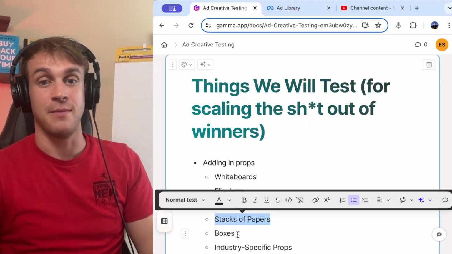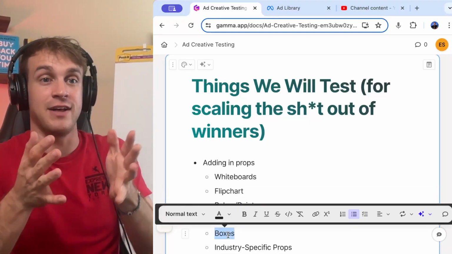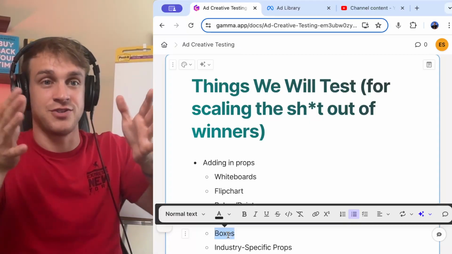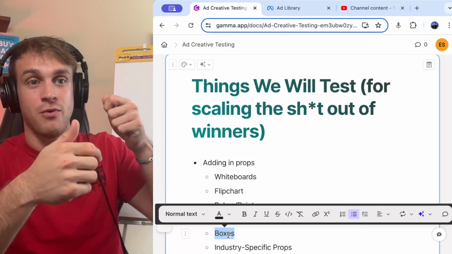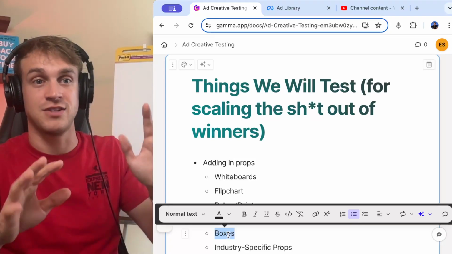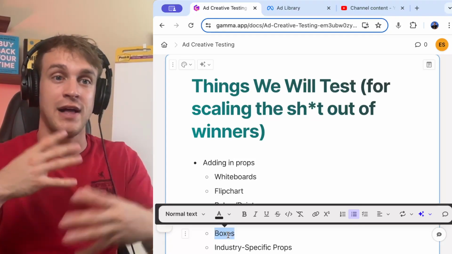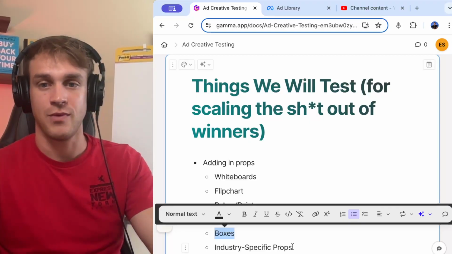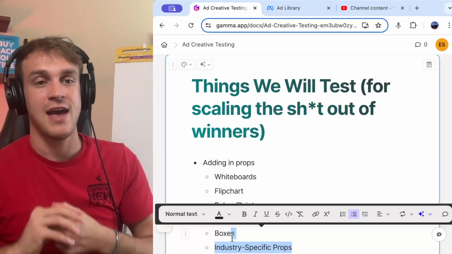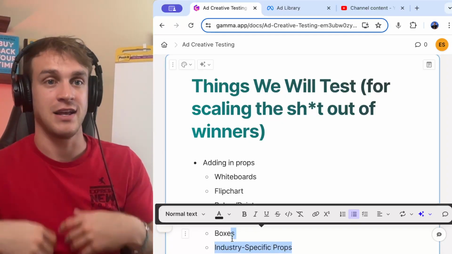That's it. Then boxes. We're going to have a little Amazon box, kind of a treasure chest, with the scripts in there, right? He's going to open it up and point at them, say the same exact stuff. Same stuff, we're just changing that. We're adding a visual element to the hook and adding a little bit of flair in testing, extending the life of that angle, that script, that body, that hook.